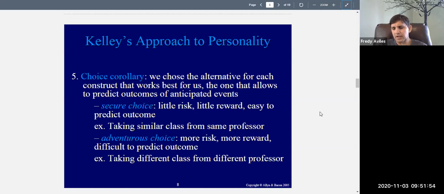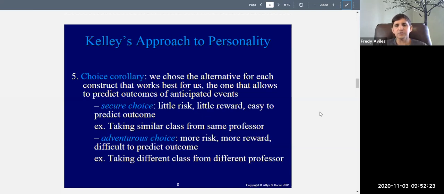Let me explain that, okay? We have a construct. We have a certain prediction, a certain belief. We can choose to go along with that and do something that's predictable because we know it's gonna work. We've used it before. Or we can purposely choose something that's very different, that goes against our thinking, against the construct, to basically have a new outcome or potentially a new situation.